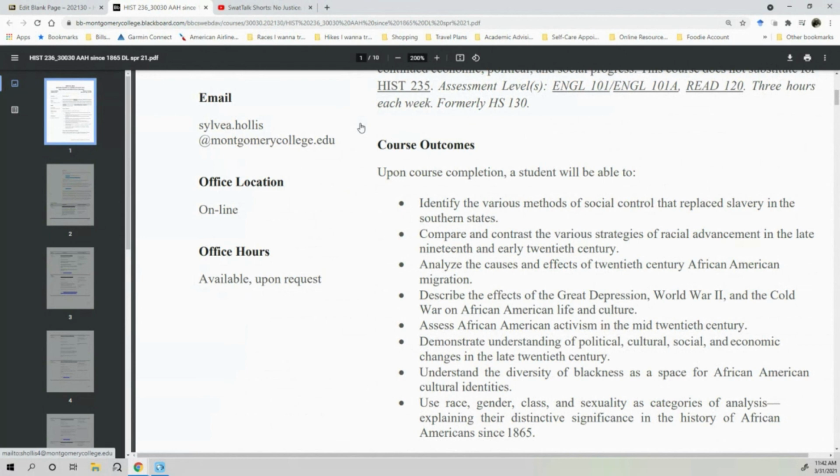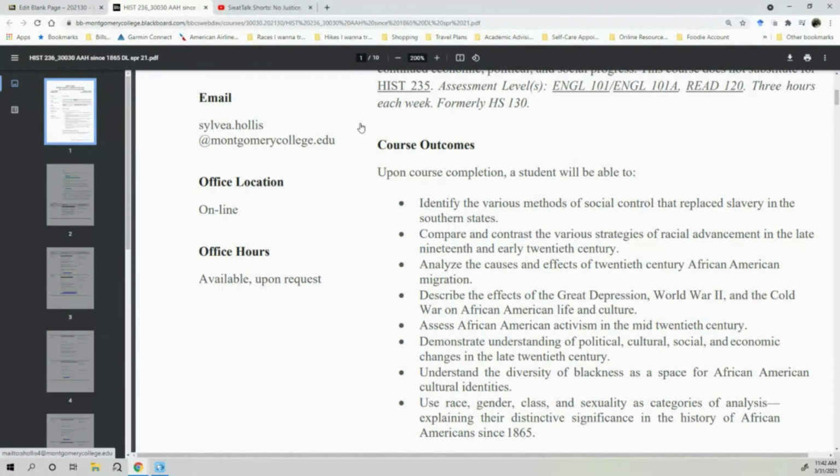Full transparency, there is a section on the quiz where I asked the question, if you have a question about the class, what should I do first? I'll give you an answer if you're watching this. This is one answer. The first thing I want you to do is look over the syllabus and look over Blackboard. And then the second thing I want you to do is email me.